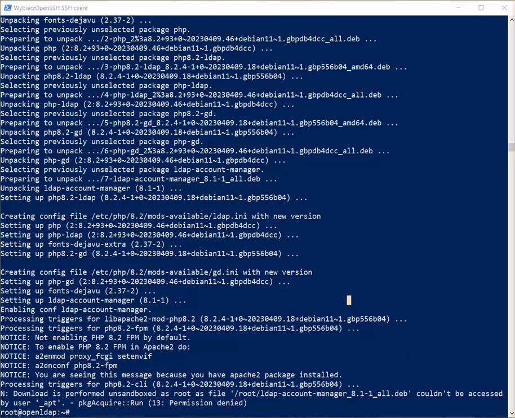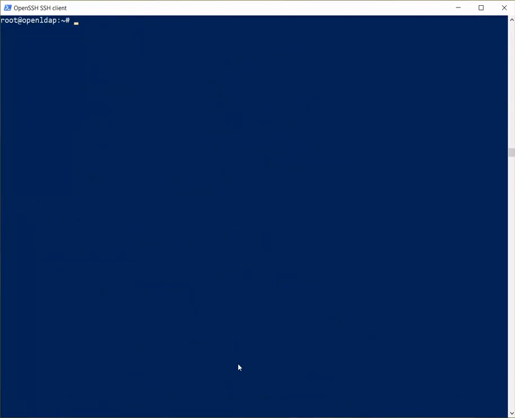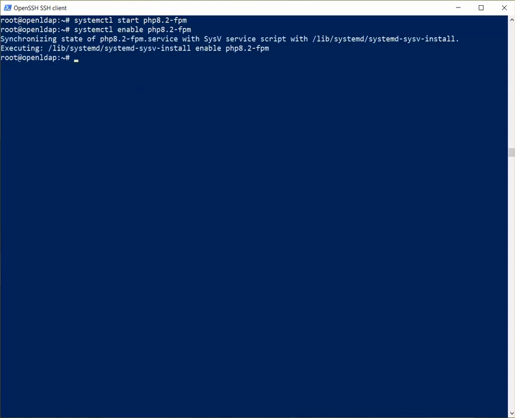And after that, we're gonna need to start the PHP 8.2 FPM service, because we didn't do that previously. Now we're gonna enable this, and at the end we're gonna check the status of the service.